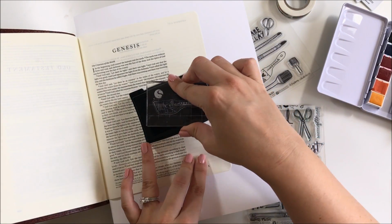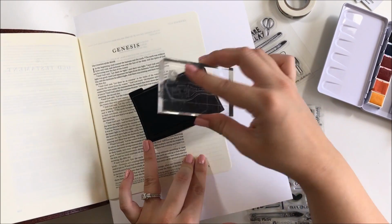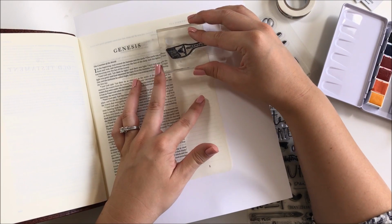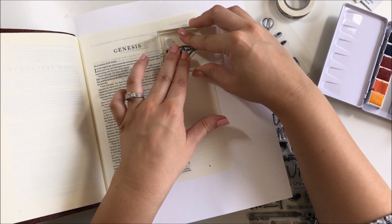I'm going to be using VersaFine Onyx Black ink. This ink does bleed through. My page is not prepped. I will show you bleed through towards the end, and you can see what bled through and what didn't.